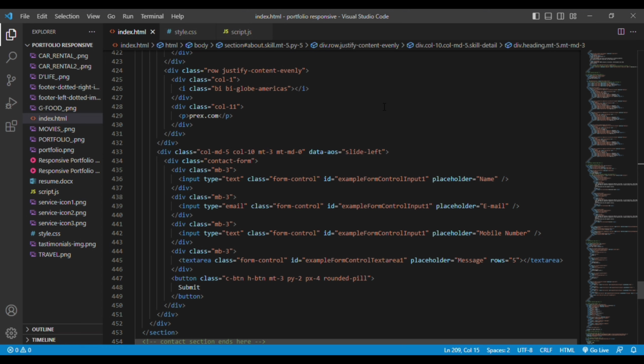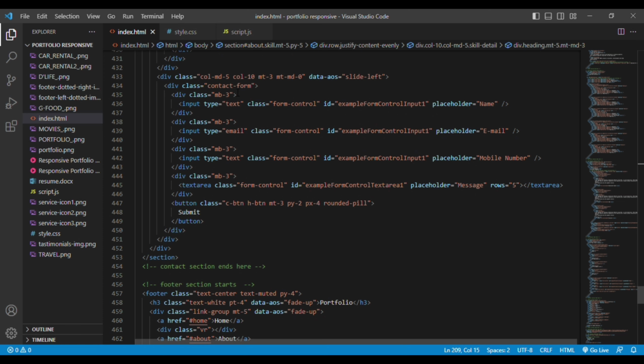Then we have the form. Here I am using div sections. Input type is text. You can see, definitely try to use the type email, because it gives a more professional look. If you mention email and the person forgets to include @gmail.com, then it will show an error on the spot that you have not entered a proper email address. So it will be very useful. Definitely try to mention it.